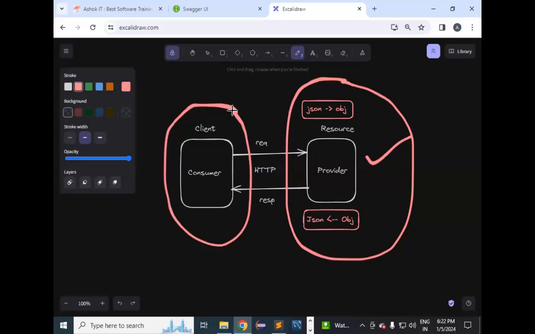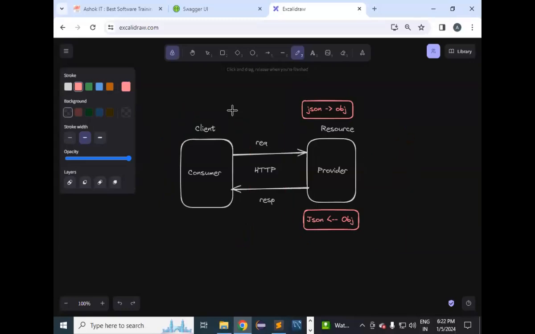What is a consumer, guys? Which application is accessing services from another application is called a consumer. If your application is accessing the services from another application, then your application is called a consumer application. Are you clear?